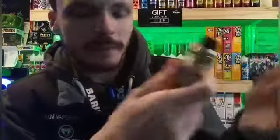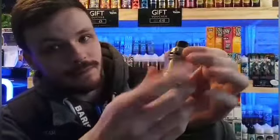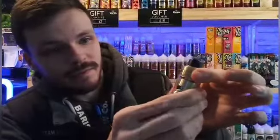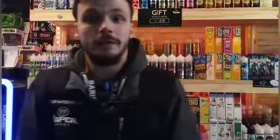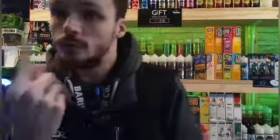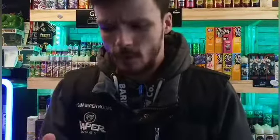Top fill? Well, it is top fill, I'm not wrong. But top airflow, that's the word I'm looking for. Top airflow is adjustable and does have hard stops. And on every one of these tanks, we do have airflow that does have hard stops, so it doesn't rotate in a 360. As for the coil change on this one, because obviously you did hear me say before, there is a rare exception where they use press fit coils.